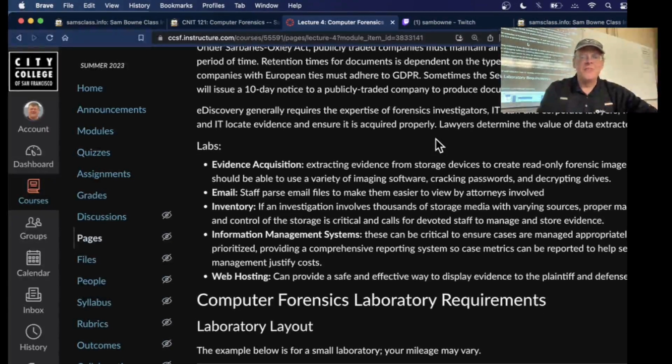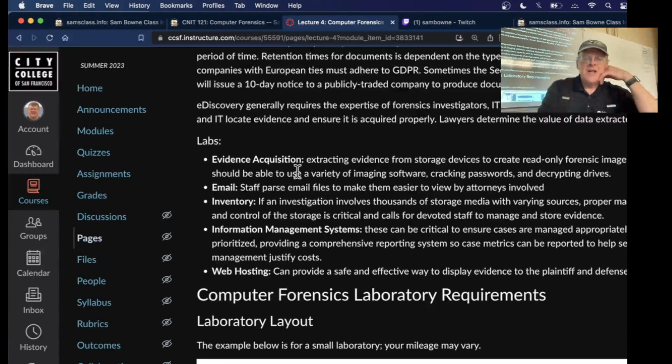You can't delete data. So evidence acquisition is the main thing you think of for a forensic lab, where you gather evidence from devices, and what you're really trying to do is preserve the evidence. You get all the evidence, you make a file like an E01 image, and then you can analyze that, and you can make copies of it, one for the plaintiff and one for the defense, and you take the original computer or drive or phone or whatever, and you lock it in a safe, because that's best evidence.